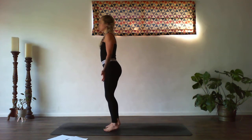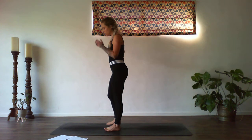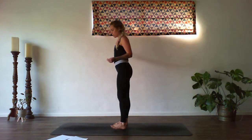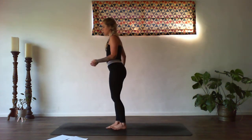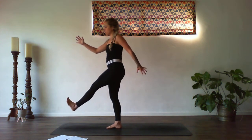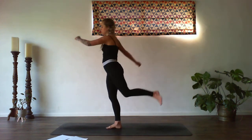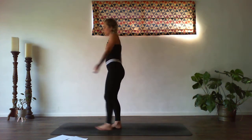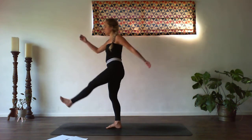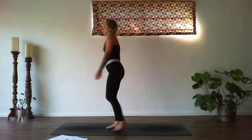So just finding a little bit of balance here. If you need to, you're welcome to use a wall. So again, just place your fingertips on the wall for the one side. Otherwise, you can use your balance. It's quite nice to do opposite arm to opposite leg, like this. Alright, so then slowly just start to move back and forth. Kind of relaxing through the knee, relaxing through the hip, relaxing through the ankle joint without hurting your foot. And then again, connecting breath.